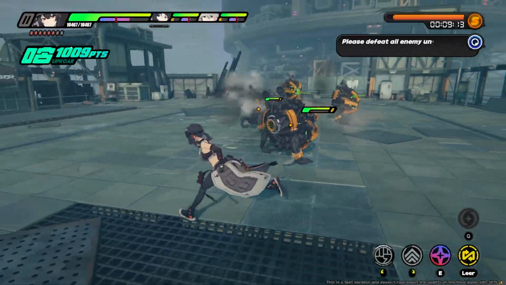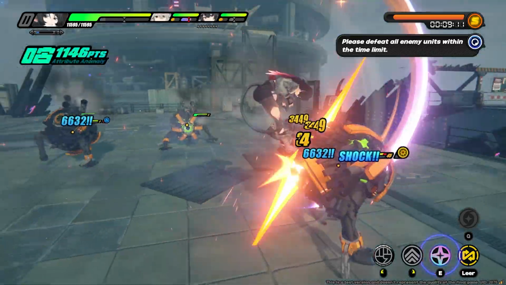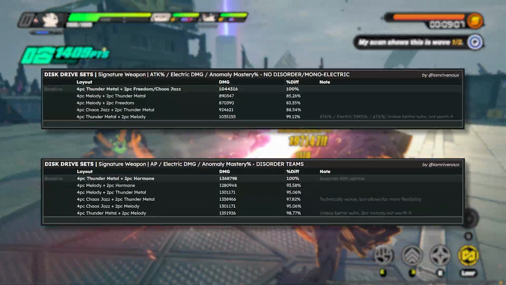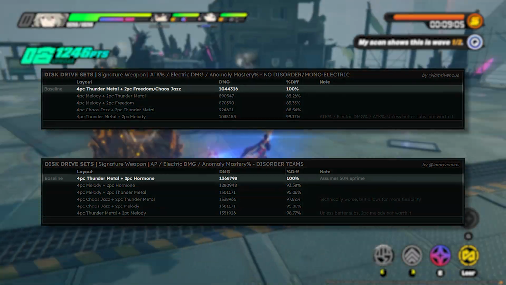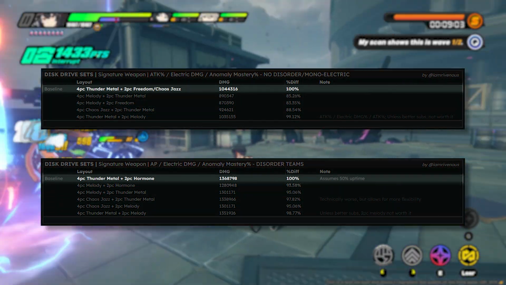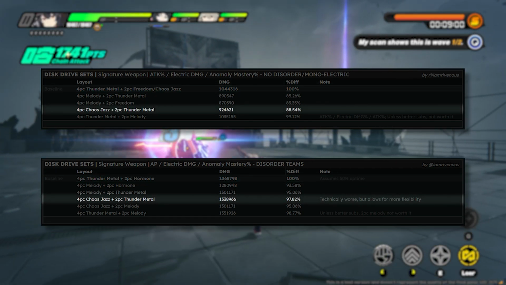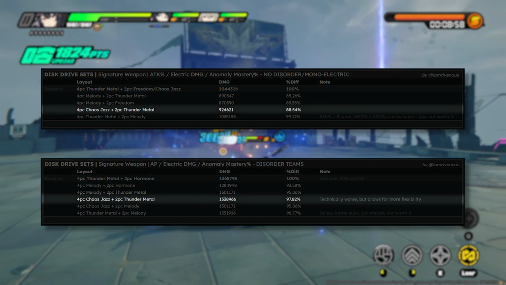For Grace, neither the 2-piece Melody nor the 4-piece are a better choice than her other options, namely a 4-piece Thunder Metal or 4-piece Chaos Jazz. Thunder Metal has a harder time to maintain a good uptime within disorder teams, whereas a 4-piece Chaos Jazz has lower potential but allows for more flexibility.